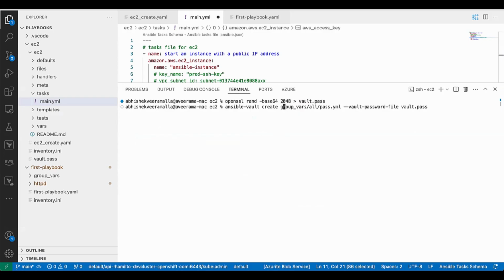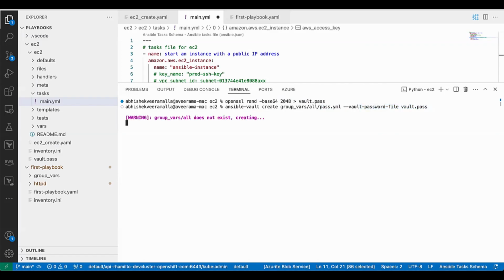Ansible Vault create. So I'm creating a file which has the password, and I am accessing the file with the vault password, the vault password that we have created in the previous step. Very simple, just like you use a real vault or real safe for securing your assets, you have a password for that vault. Similarly, in Ansible Vault also, you can create any files, and it is better to secure that file that you are creating with a password.